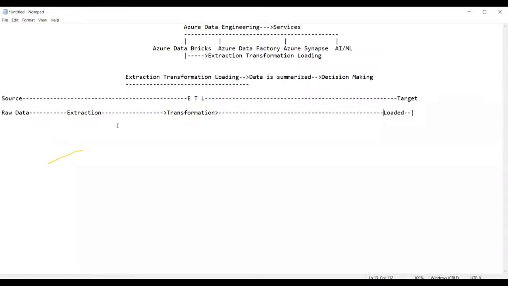Loading. Same way, guys, picking up the vegetables from the 100 vegetables that are there, but you are picking up only 5 vegetables. And the process of picking up vegetables from the supermarket is called as what? Extraction. It is called the process of extraction. Whereas once the extraction is done, then what are you doing? Transform. That means you're getting them home and chopping them, cutting them, and putting them into the bowl to cook, and ultimately cooking those vegetables. That means you're converting the raw vegetables to what? Cooked format in the form of a curry.